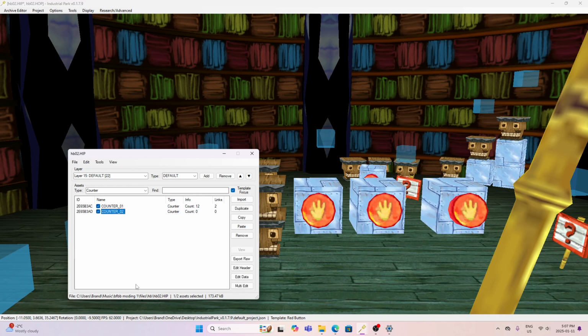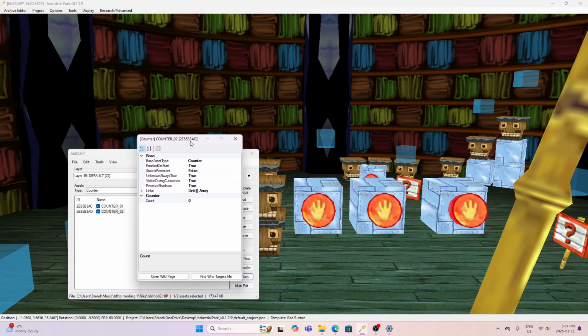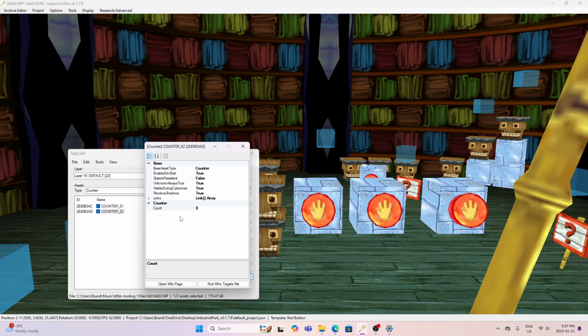So, okay. There's the counter. There's counter 02. We have 3 buttons here. This one is from the actual level. These are the new ones. So we're going to go here. And we need 3 buttons. We have 3 buttons, and we're going to put the 3 buttons in here. Put the number 3. Click this just in case.